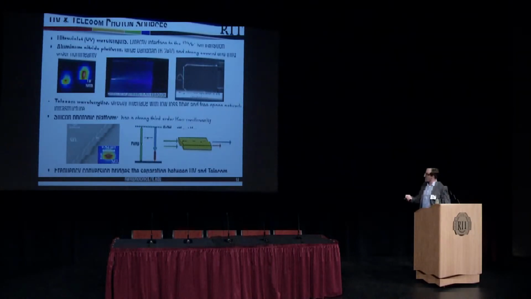And then I just want to touch on, we're also working on UV compatible versions. Unfortunately, you can't use silicon. Silicon is opaque in the UV. So we're implementing the ideas that you're going to see here also in aluminum nitride because it has a very large band gap, so we can interact with ytterbium ions.